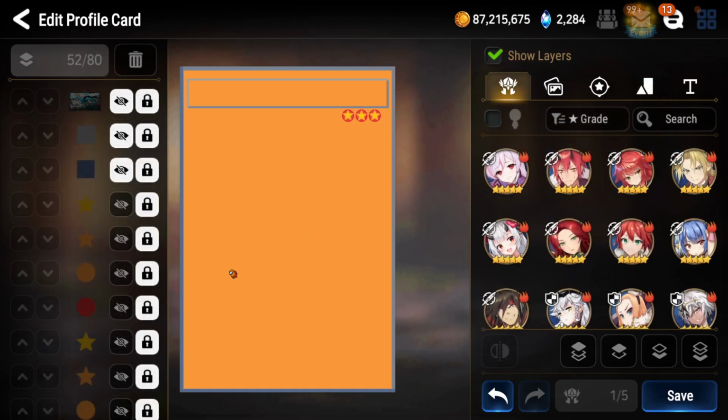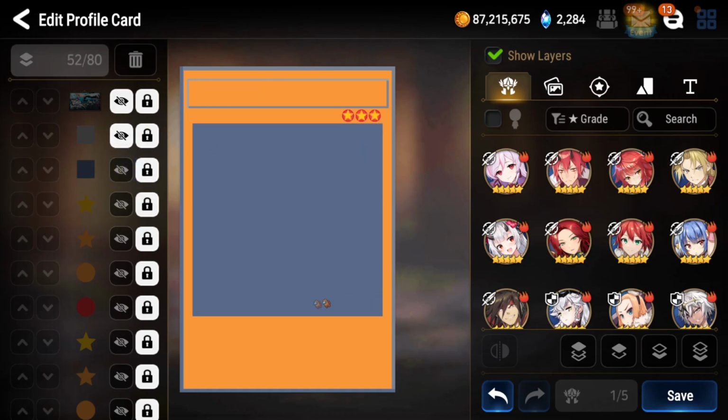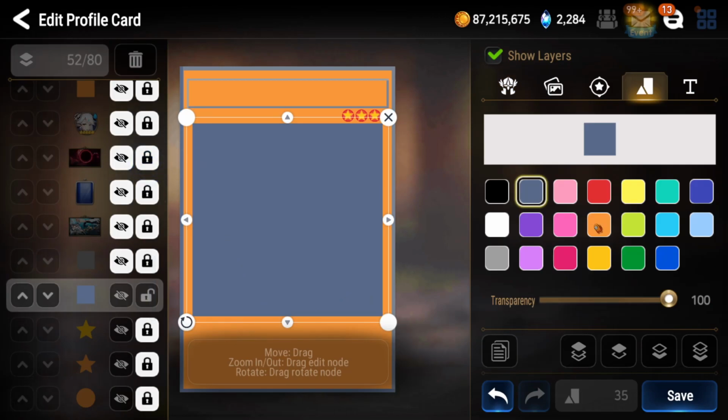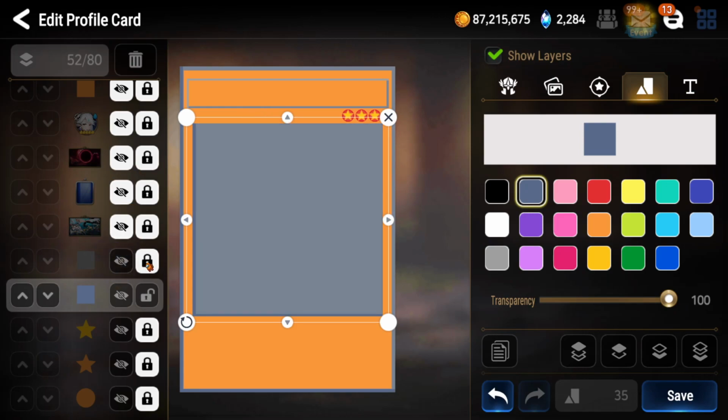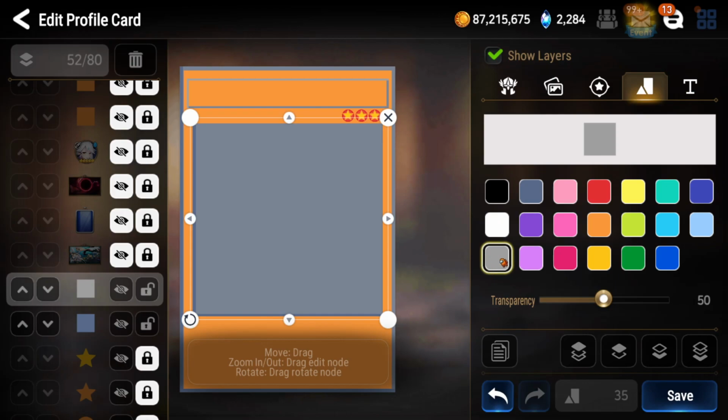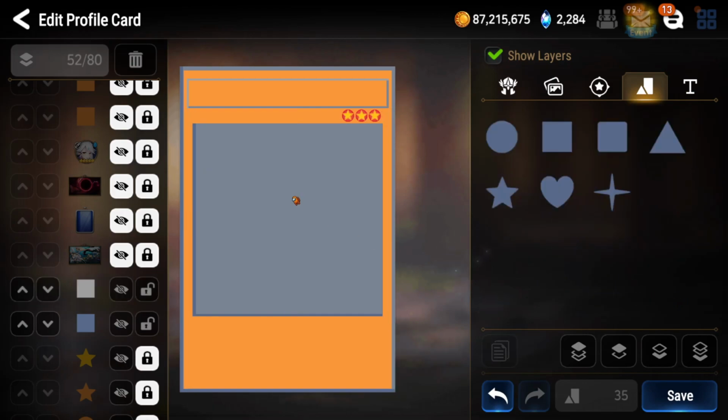Up next, we're gonna be working on the border for the main image we're gonna have in the middle. And exactly the same thing we did before for all of our previous borders, we're just gonna do a gray square-ish in this case. Again, nothing crazy, just a darker shade of gray at full transparency. And then after that, just another rectangle, slightly smaller with again, a slightly lower shade of gray at 50 transparency. And of course, just kind of fix it in a way where you're leaving these borders just like that.